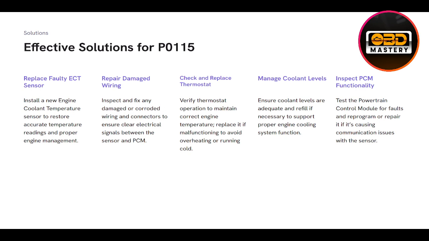Hopefully you found this video helpful, and hopefully this is a general insight for you and it's very quick and fast. We try to deliver results to you guys, trying to get you guys out of the zone here with the P0 codes, all right? I know these could be really frustrating, but hopefully this video kind of gives you a general insight and general view of what P0115 is.